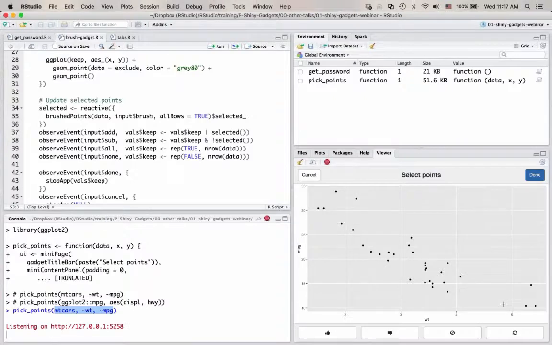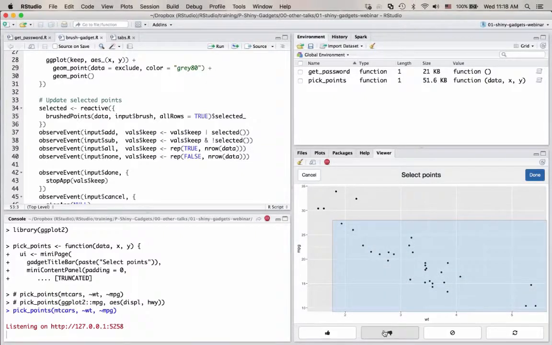Now that I have the scatter plot of points here, I could use the gadget to select actual data points in the data by highlighting them with some brushing using Shiny's interactive graphics brushing capability. And then I could tell the gadget with these buttons down here, throw out these points, I don't really want to use them, then they become a light gray. Maybe I could throw out some more points. Maybe I decide I actually do want to use these 2 points, so I say, put those points back into play. Or I could, using this gadget, make all the points disappear so I can just select the ones I want one at a time. Or if I've gotten too far and messed up, I'll just reset it all and start again.